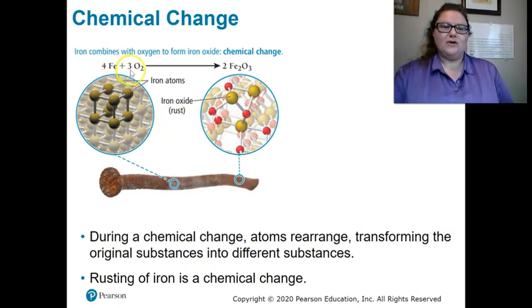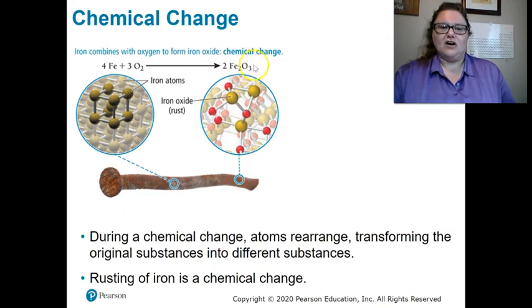So the 4, the 3 and the 2, we don't have to focus on those numbers right now. Right now, let's just look at the substance. So I'm starting with iron here by itself. I'm adding, this one has a plus sign, and that's oxygen. Oxygen exists as a paired molecule. It won't exist as just O. That's very reactive. So it will link up with another atom and become O2. So I have some molecules of O2. Then they react. Here's my yield arrow, and look what I'm getting.